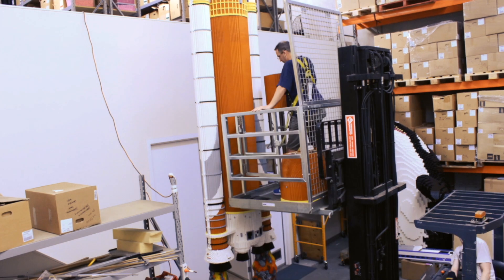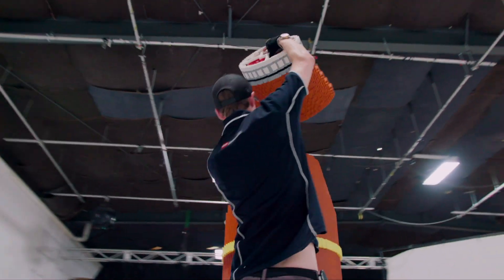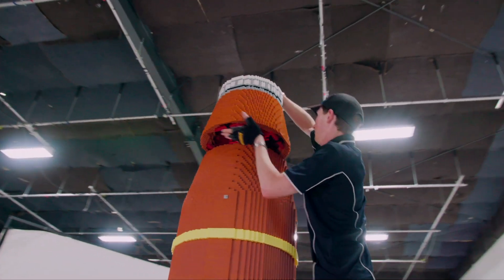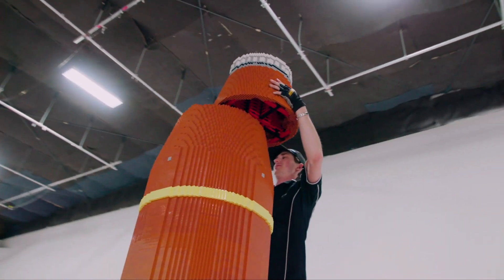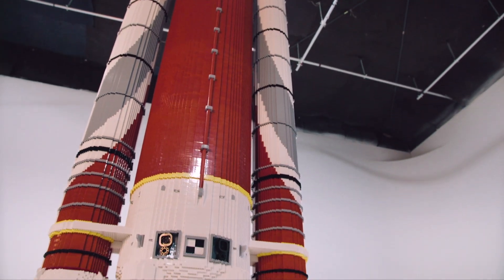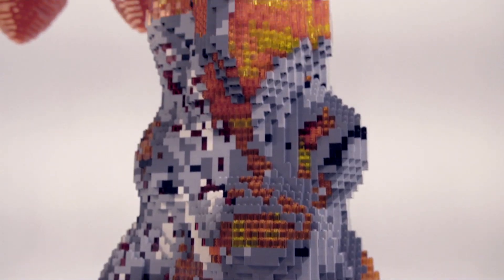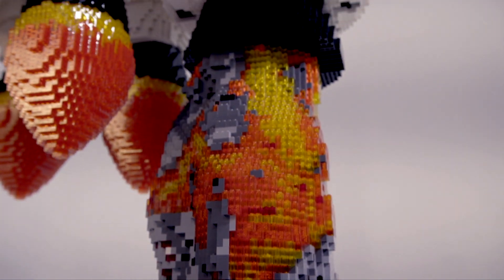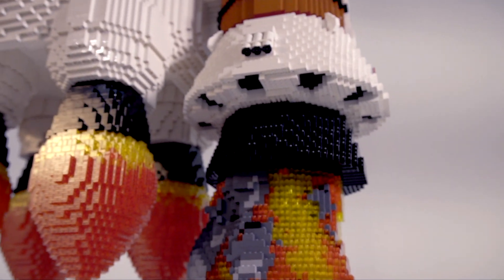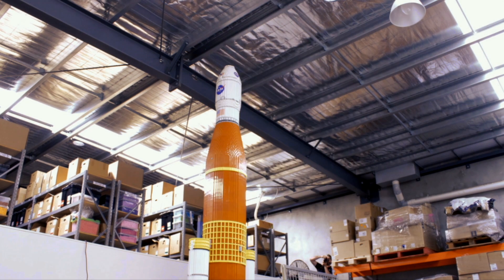This time with the rocket, not only do we have the rocket — which is a very different shape to Apollo 11, it's a three-booster rocket with boosters on the outside — we thought we'd really bring it to life. So I've got it launching, with all these flames and thrust happening just like it's launched off the launch pad. We've filled it with LED lights and sound effects and really taken this model to the next level. It's so big we actually can't put it together here in the workshop — it doesn't quite fit. It's seven and a half metres high.